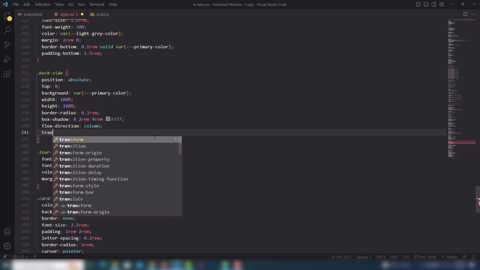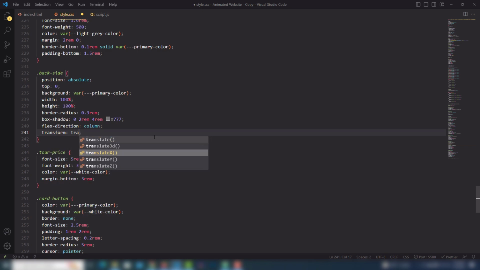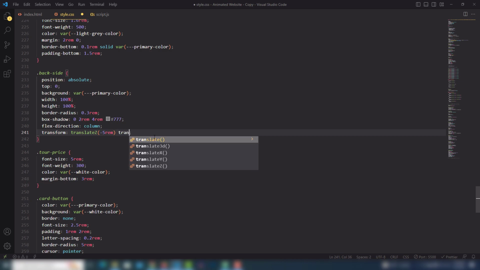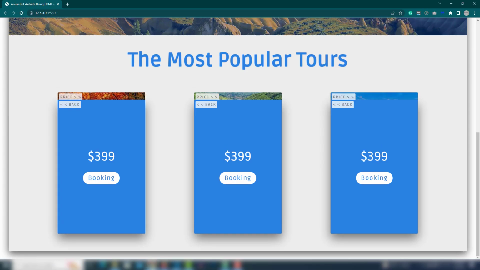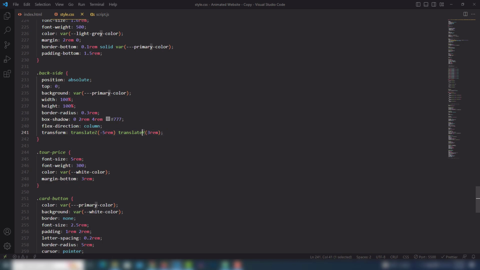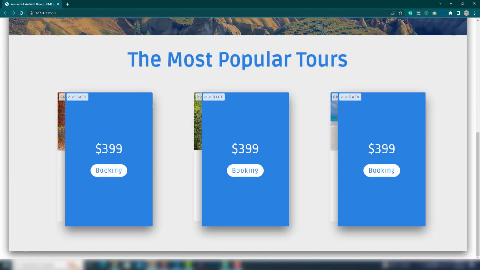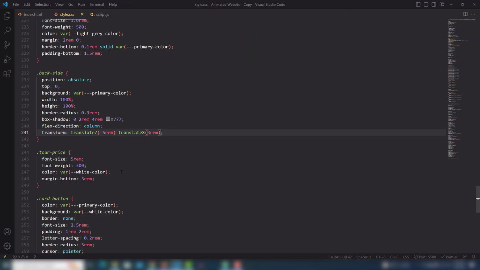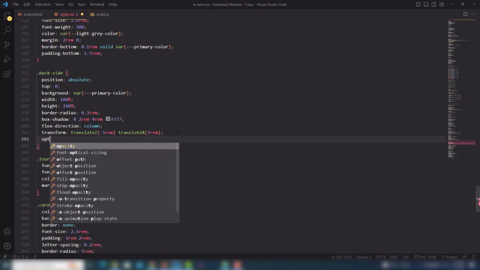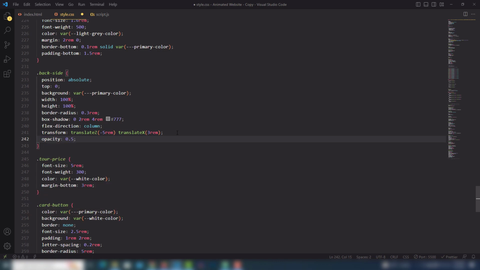In a minute I'm going to show you transform translateZ -5rem, and also I'm going to use translateX 3rem. So look at that, right? The X means left and right. And one more thing I need to add, that will be opacity. I'm going to use opacity 0.5, right?